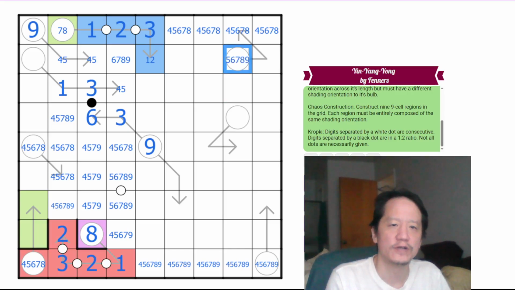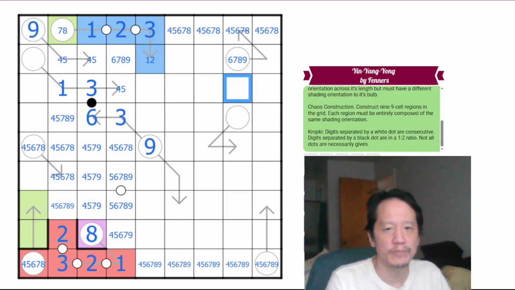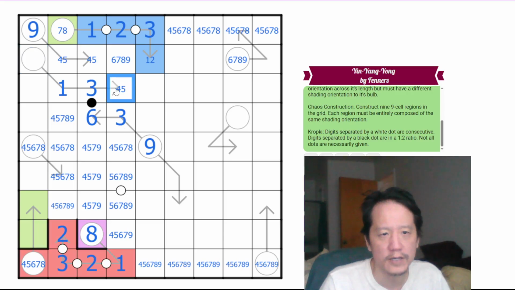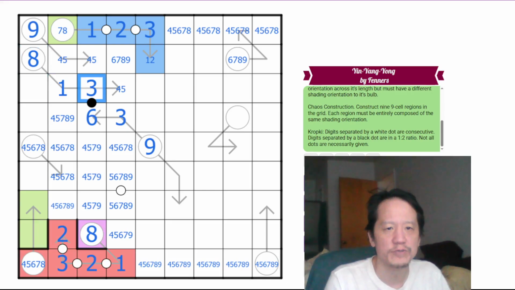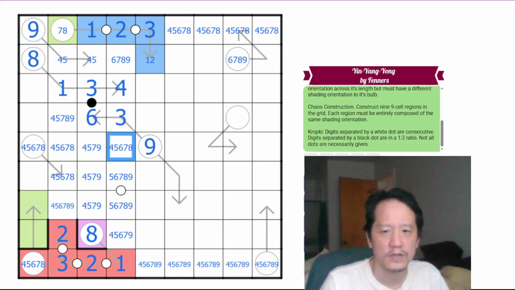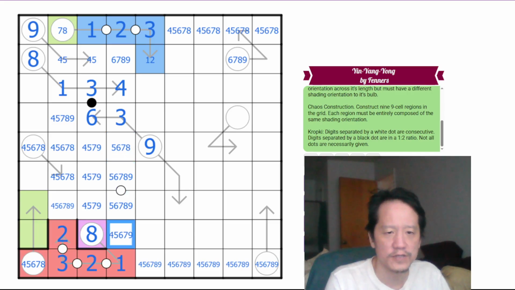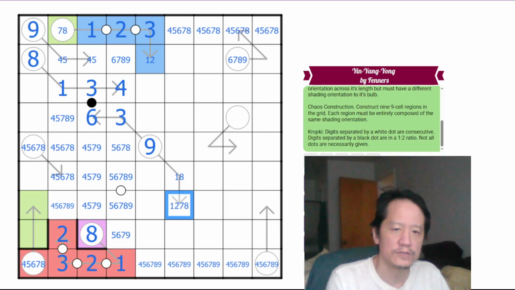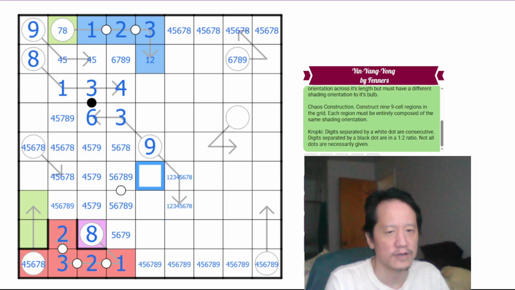That's 5 through 9. But this can't be 5 because of the 4, 5 pair in the row. This is 1, 2, 3. Okay, this has to be 8 or 9, but it cannot be 9 because of the 4, 5 pair here. So this must be 8, which makes this a 4. So this cannot be 4 here. This cannot be 4 here. This is either 1, 8, 2, 7, 3, 6, or 4, 5. So that could be a lot of things.